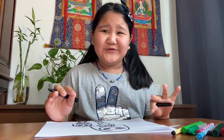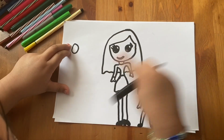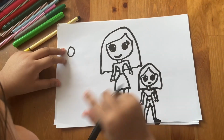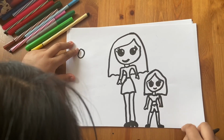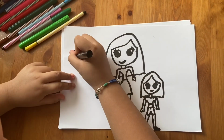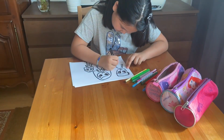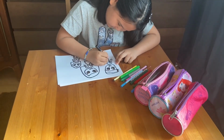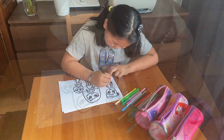Now I think we should do a guy for now. First, we're always gonna do the eyes first. Right here, if you have some room, I already just have a room. I have a little bit of room right here, but I'm not gonna use that because this one has a lot of room. But this one, I think I should make this one me holding a dog right here. Do a little dog right here, and now we're gonna do the other arm or hand. There we go.